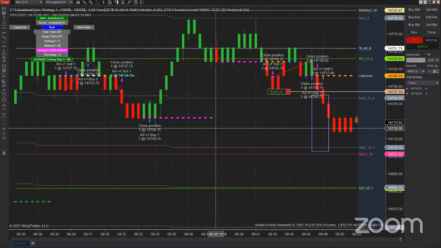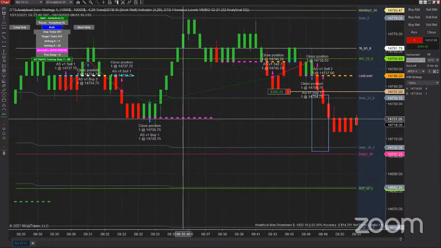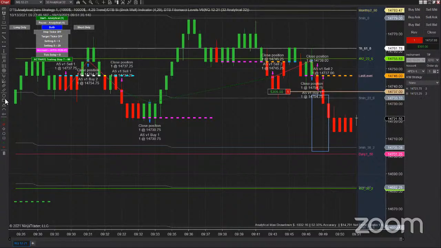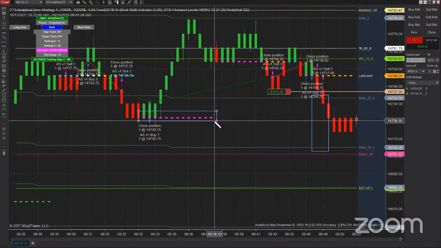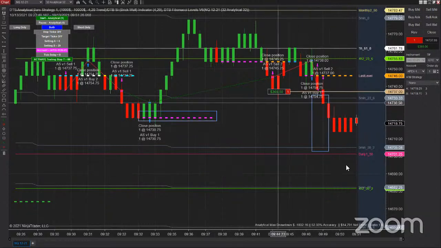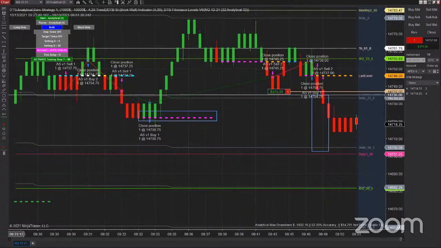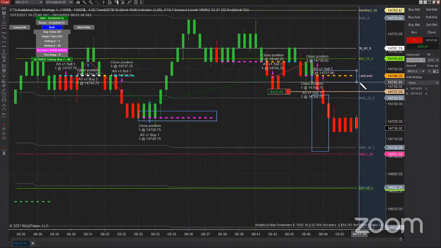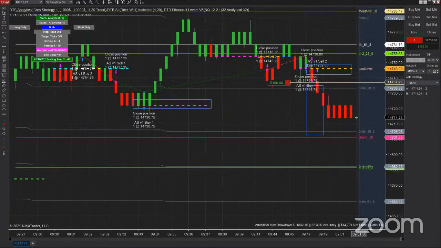So we had a previous brick wall form over here. It's no longer valid. The brick walls are only valid up until where they plot on your chart. So this brick wall is only valid up until there. The current brick wall that's in play is this one over here, this orange one. That's the current support level for price on the upside.